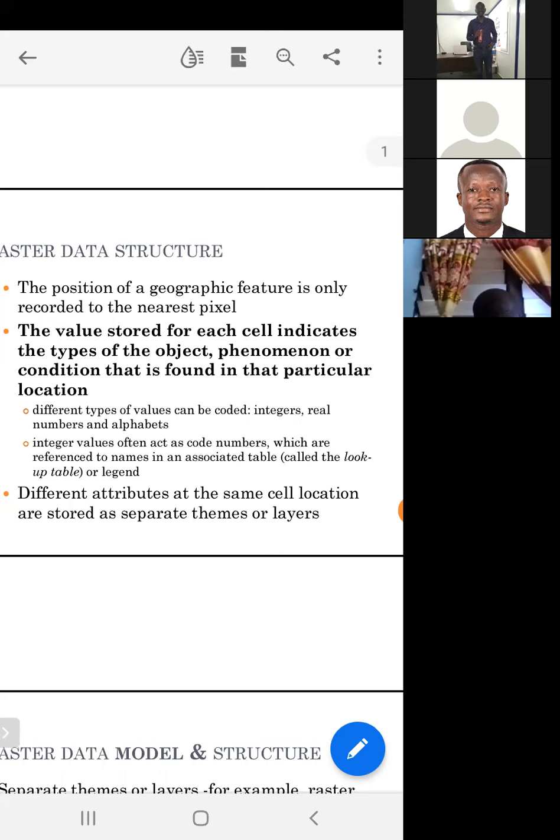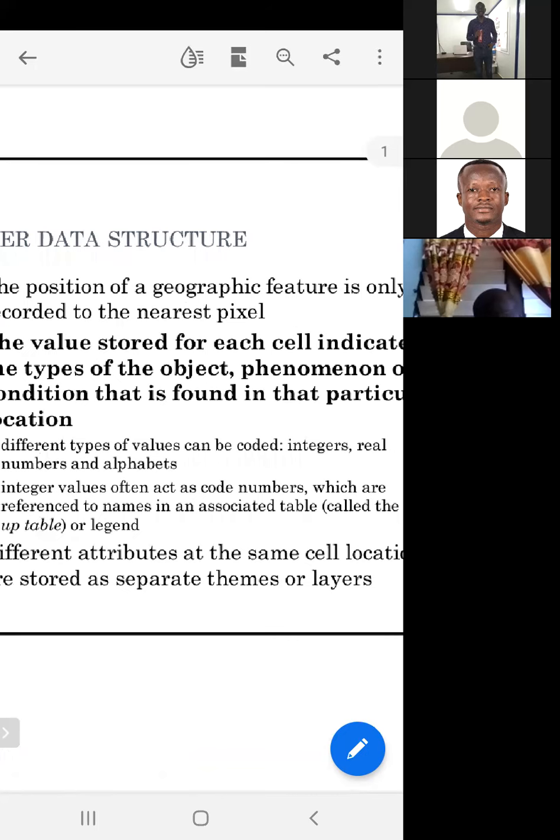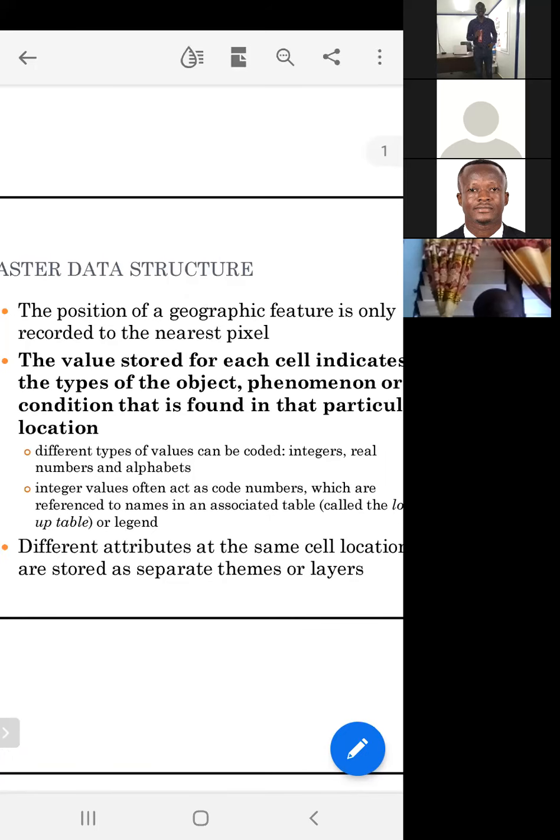For example, when you find a river, it's not regular. Are you with me? But then the value to be stored in red, naturally, you won't find things that are red, of course, unless it's a bare soil with some elements of iron in it. Then the ground will be looking reddish. But I haven't even seen one before. I've been to the farm and out there, but I haven't seen.